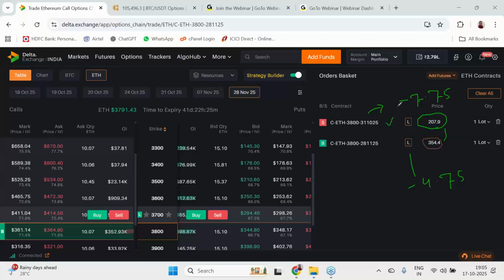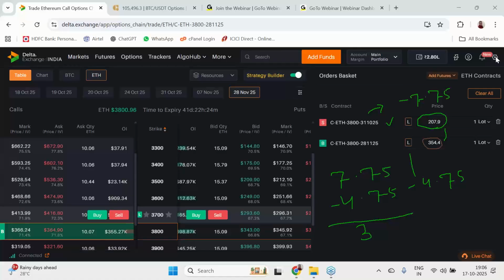We sold, so negative into negative is positive. From the selling side we are gaining 7.75 every day, and from the buying side we are losing 4.75. So on a daily basis we will be gaining $3. That is what the assumption says. It is an assumption, mathematically it is saying we can gain $3. But the question is whether we will actually gain this $3. Is there any condition where we will not be able to gain this, or this $3 can also convert into a loss? That may happen also.